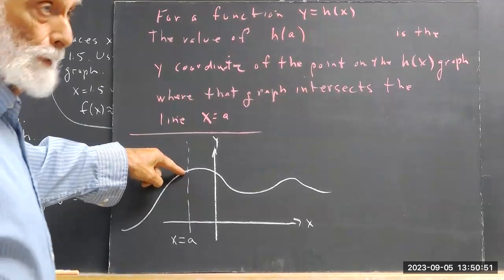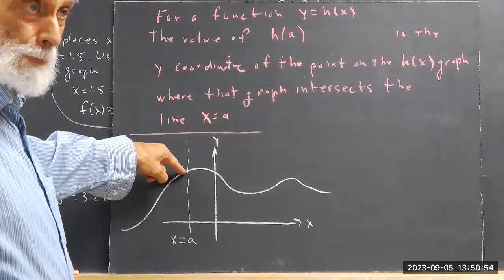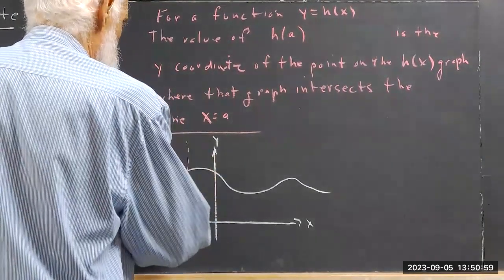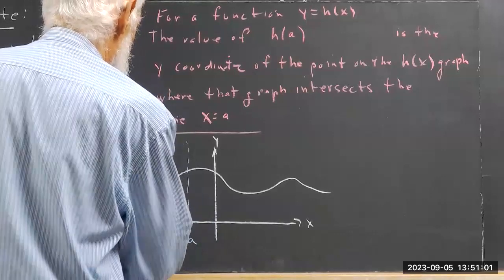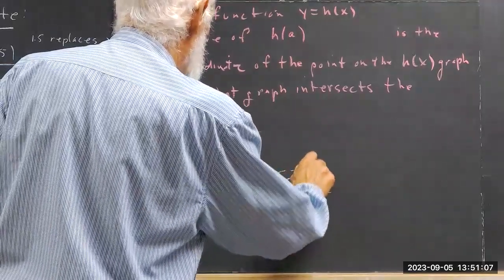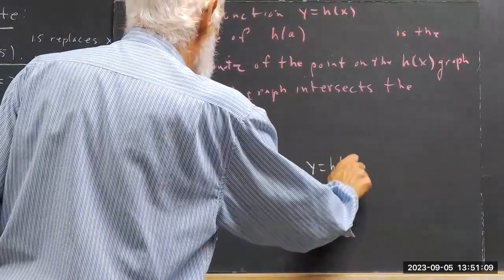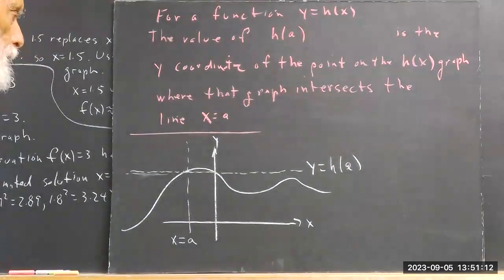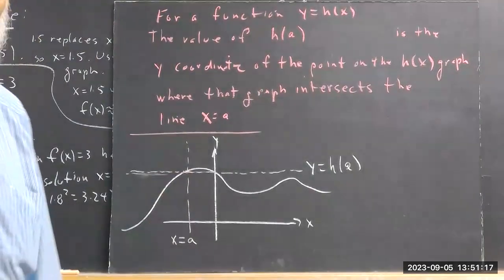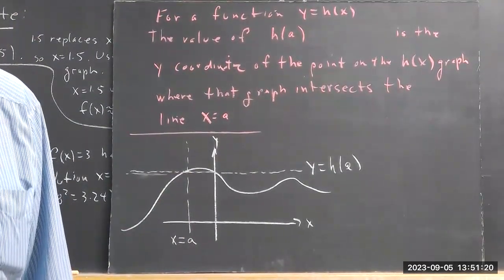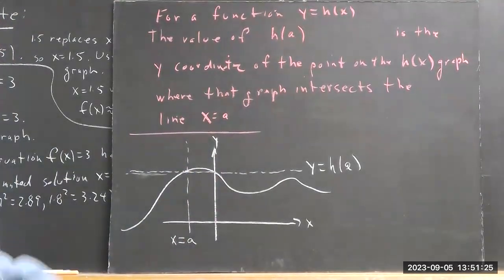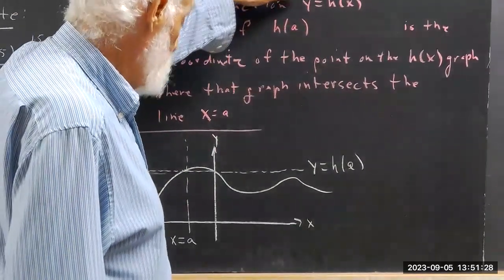Okay. Now, when I said draw the horizontal line that shows you the value of y, most people drew it through this point. Some people do it through different points. So you want to be sure you understand. This is the line that I can say is y equals h of a. And if you have a scale on the graph, you can estimate h of a. Make sure you understand this. Okay, go back and look at the video. It's near the end. It wouldn't be hard to find.